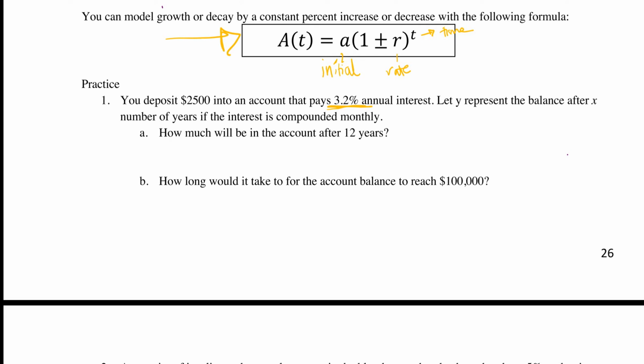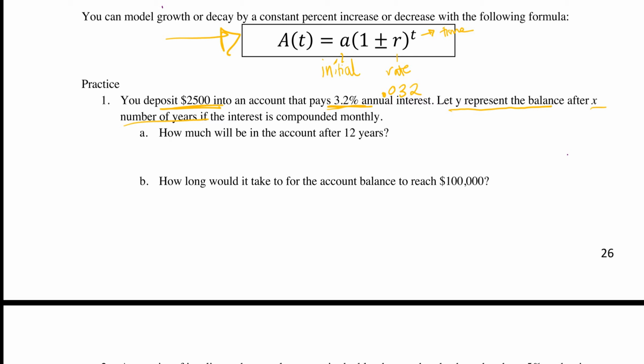So you have some givens, right? And looking at your equation, you already know that A stands for initial, R stands for rate, and T stands for time. And so in your givens, you have an initial amount of money, that's $2,500. You have a certain amount of rate, which is 3.2% or 0.032 if you divide it by 100 to get it to a decimal. And then there's a couple of variables that are given, right? Y is going to be your balance and X is your time. It's your number of years.